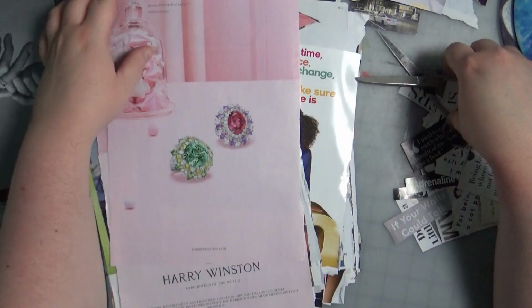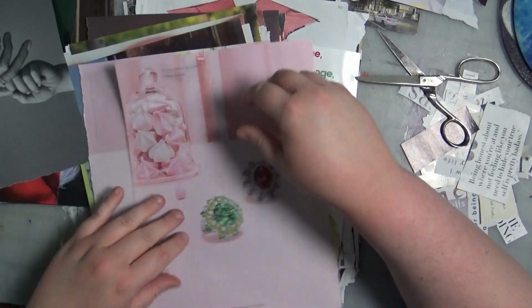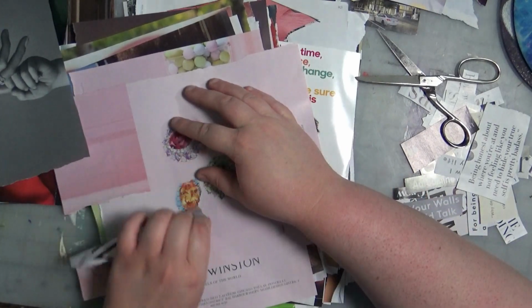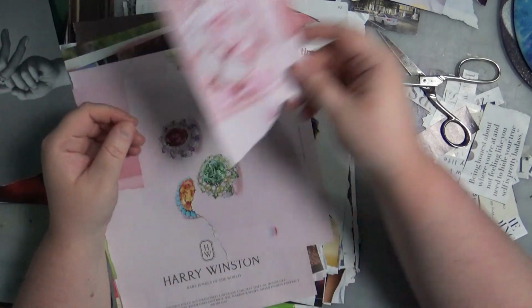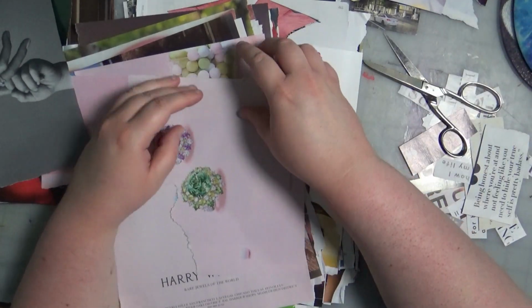Oh, this I love. With the macaroons. I say that just to get on the uppity people's nerves. Because they're like, it is macaron. It is not macaroon. Love it.